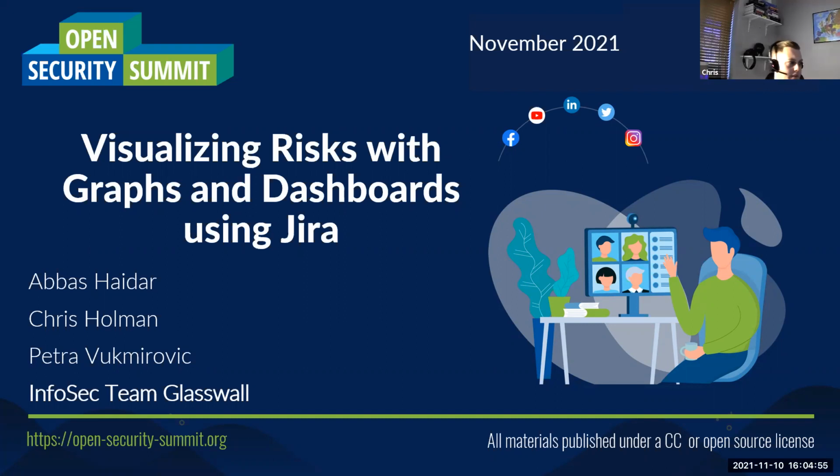Cool. Hi guys, welcome to the session. So like Dennis said, we're going to be talking about visualizing risks with graphs and dashboards using our favorite tool, Jira. So I'm Chris Holman. I've been at Glasswall for coming up to a year, and I'm joined today by Abbas and Petra. I'll let you guys introduce yourselves.